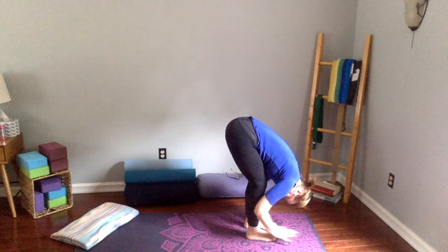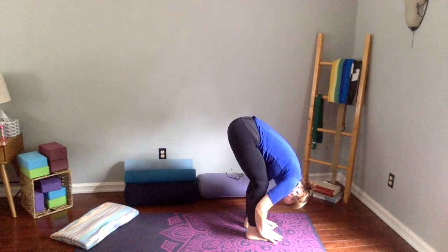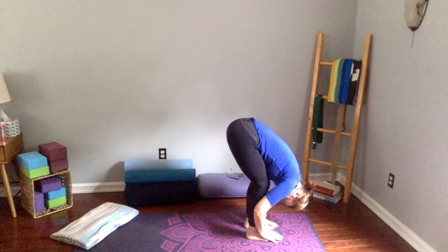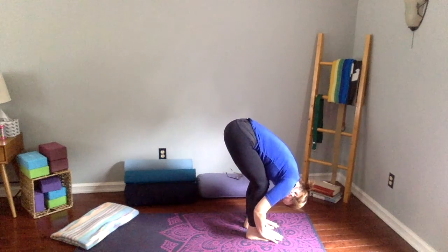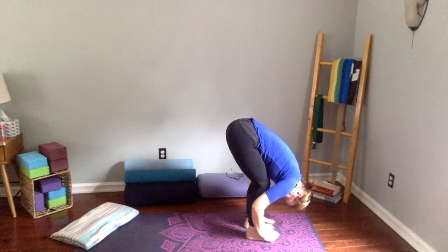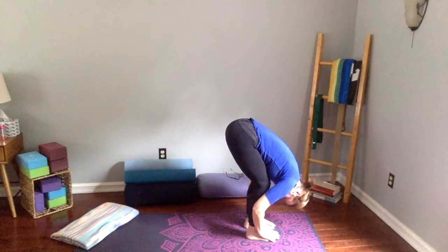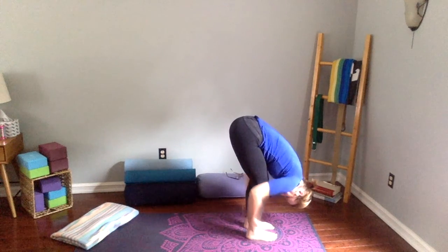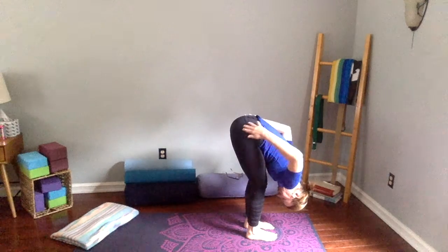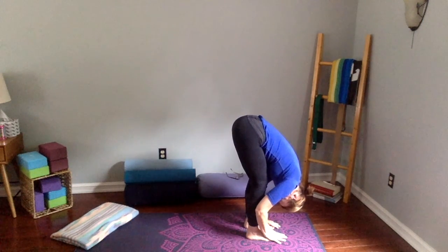You can have blocks under your hands if that would feel better. Breathe into your muscles. Breathe into your body. And really just allow yourself to feel this stretch from the feet that are so connected here and so supportive, all the way up the back of the legs, the low back. Allow your head to rest down toward your mat.